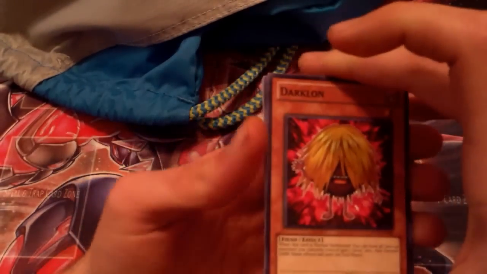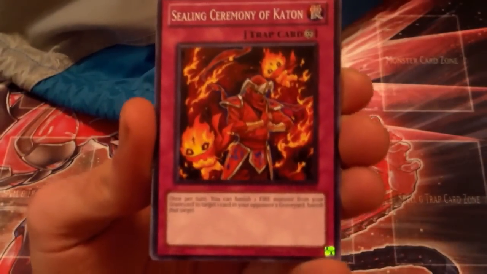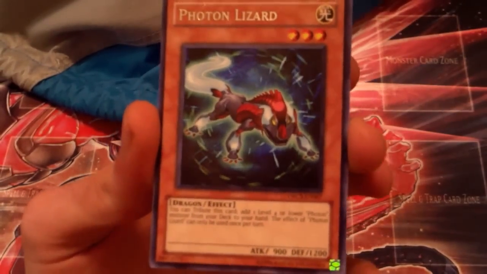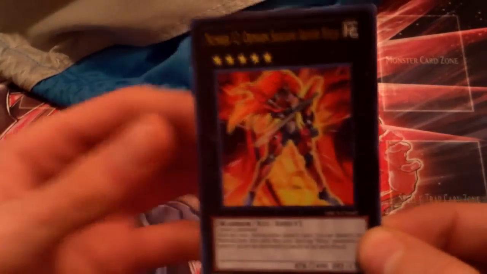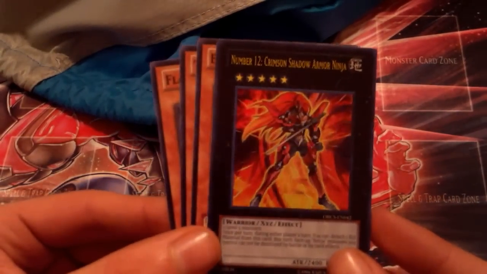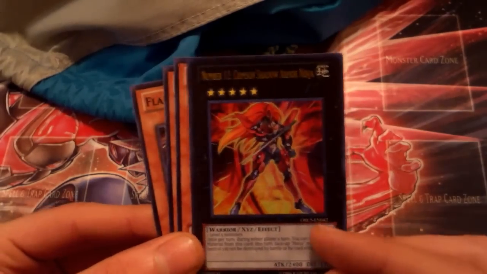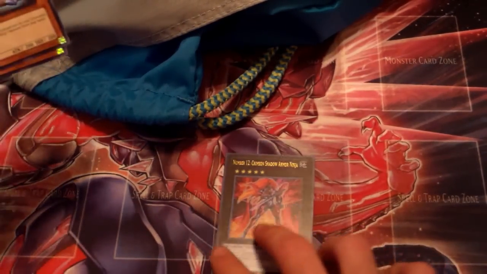Order of Chaos. Let's go. Dark Lawn. Mask Ninja Ibisu. Koala. Sealing Ceremony of Catan. Photon Lizard. Sweet. Nice. That's the way to start off a good pack opening right there. We have an ultra rare Number 12 Crimson Shadow Armor Ninja. It did just get a reprint in the new Star 2013 packs, which is a terrible, terrible set. Do not buy any of them. But yeah, good way to start off a pack opening with an ultra rare. Awesome. So that's pack number one.